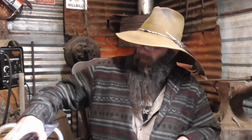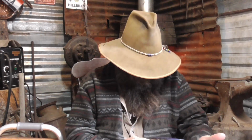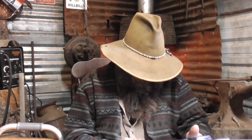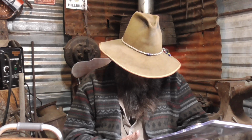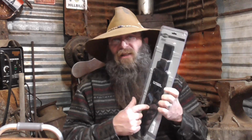Anyway, we're going to open this thing, so let's talk about it, man. Look at that. So this one is a 7CR steel blade, sheath included, 10-inch blade, generational guarantee. No, generational would be made in America. 2021, made in China, oldtimersknife.com. I can already tell one thing I don't like about it: I like leather sheaths.